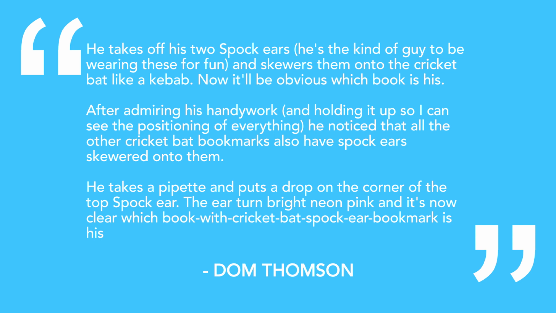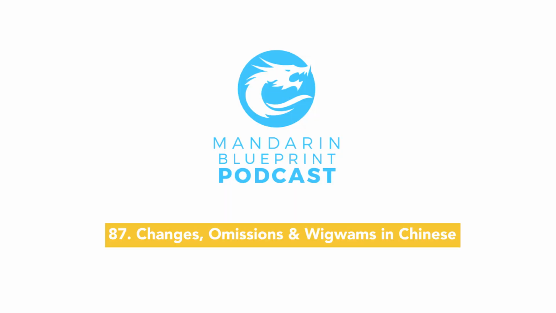Which book with cricket bat Spock ear bookmark is his. That's a tongue twister. I love it. Everything's clear in that, and it's also kind of funny that he doesn't notice the Spock ears that were already there until after he does the Spock ears. That's pretty funny. Of course, I like that Sheldon has the Spock ears when that does fit his character indeed.